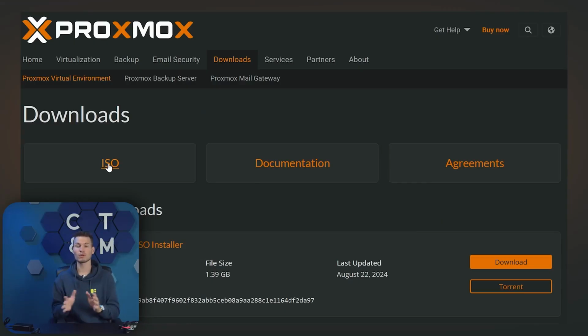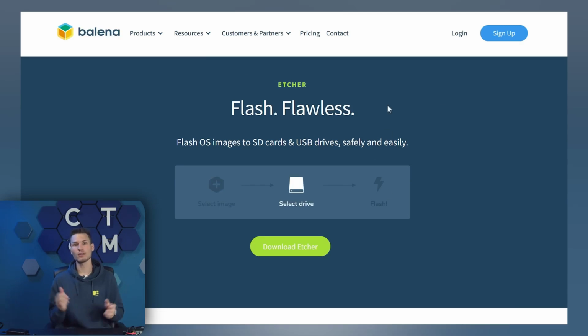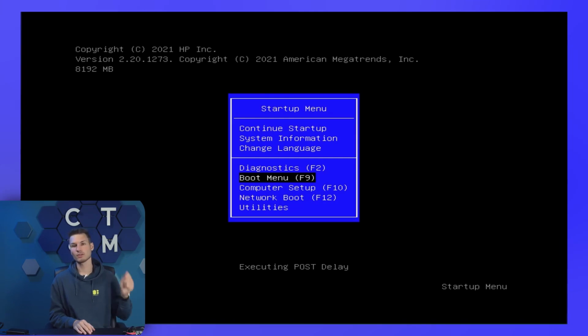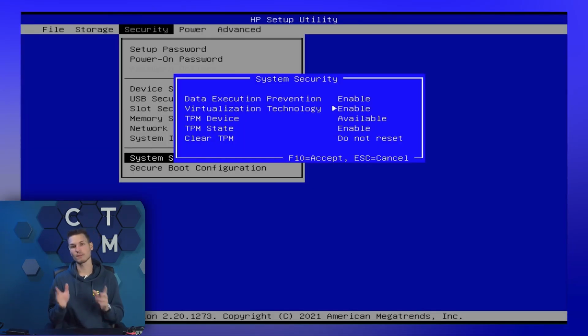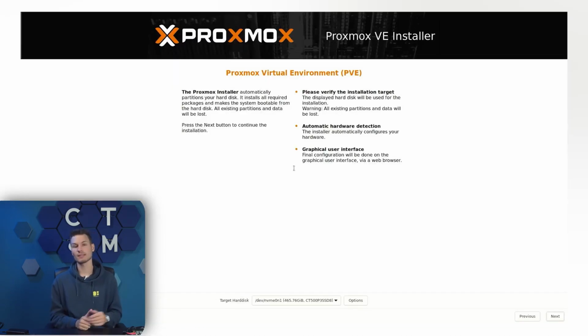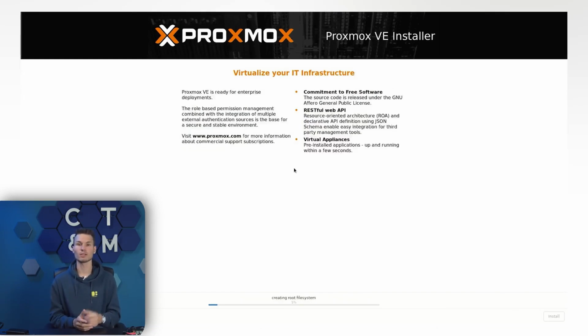So we download the Proxmox Community Edition from the Proxmox website, then install Balena Etcher, flash the image onto a temporary USB stick, insert the USB stick into the computer, connect the mouse and keyboard, enable virtualization in the BIOS, boot from the USB stick, then select the SSD in the menu to install Proxmox there. Let the installation run through, restart the whole thing, see the device's IP address, and then repeat this for the other 2 computers. The current status is that we have 3 of these mini PCs, each with a fully installed Proxmox instance.